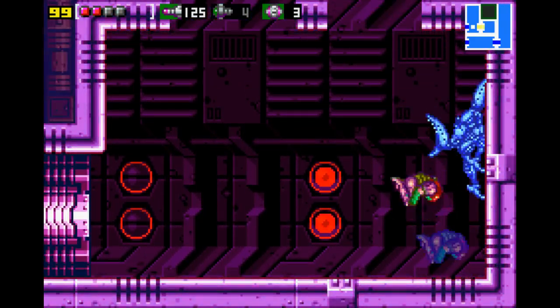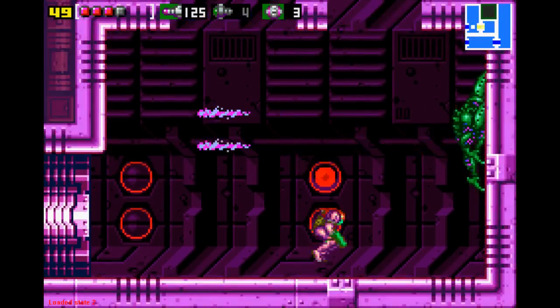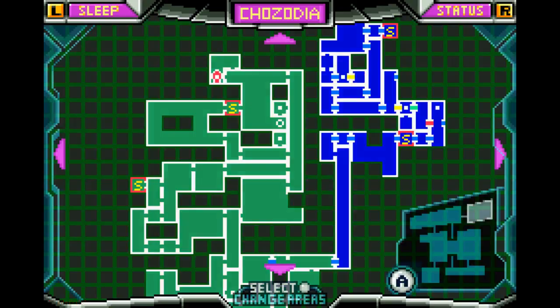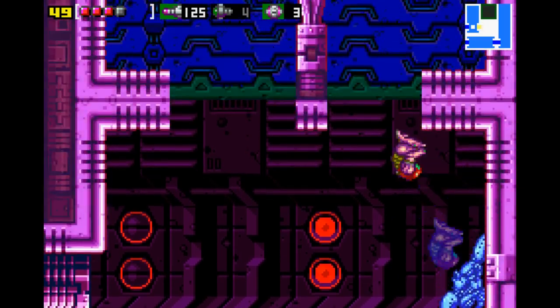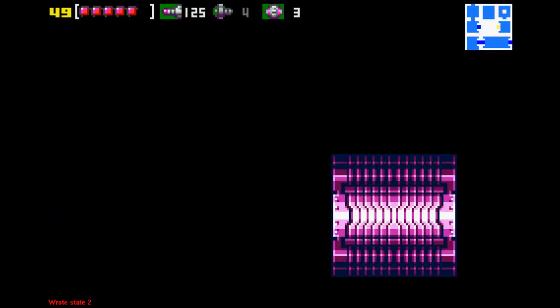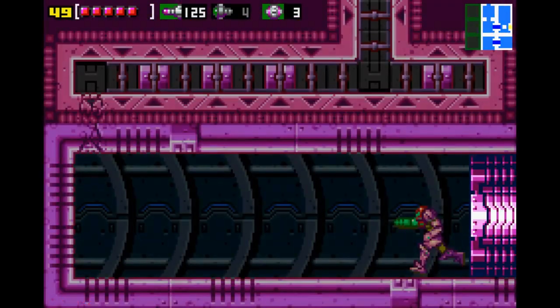You get the idea. You can freeze him in midair and use him to get up there. Maybe I could, actually. Let's see. Oh, yeah, actually, that looks perfectly doable. Never mind. Okay. So we can do that. And then on the way back, we get to do more of the same.